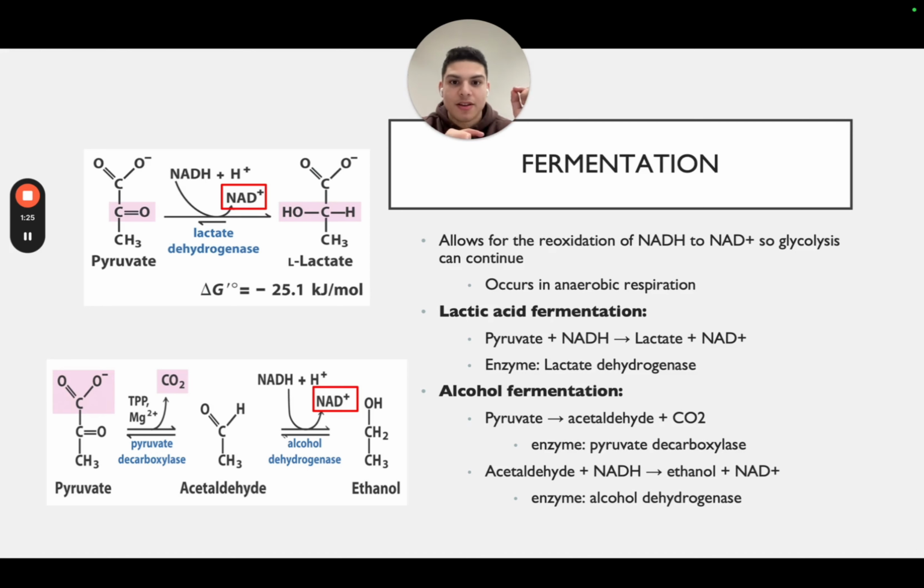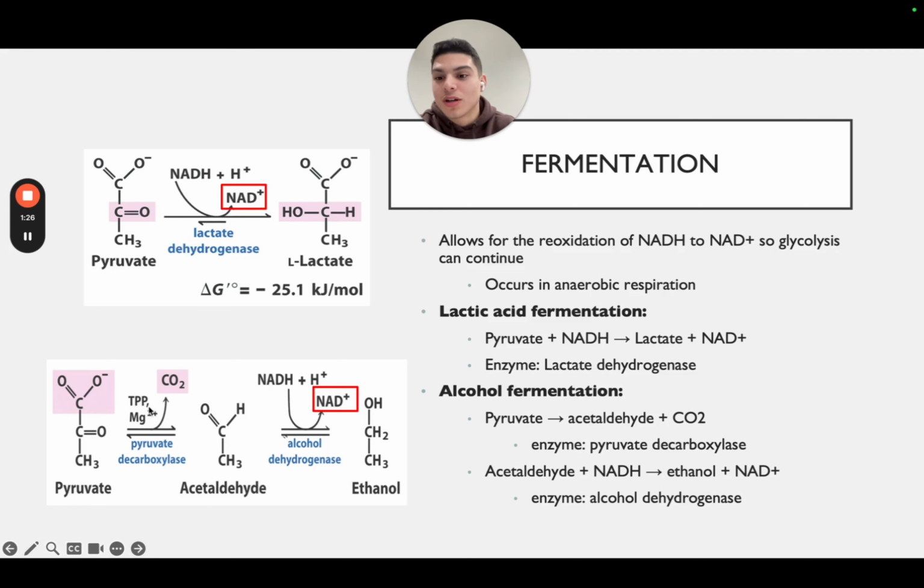Now, on the other hand, for alcohol fermentation, this is in yeast and bacteria. It's a two-step mechanism where we convert pyruvate into acetaldehyde through pyruvate decarboxylase. And you should know the cofactors. I haven't even mentioned them, but magnesium and potassium, we've seen a couple of those in these previous enzymes. You should know those as well.